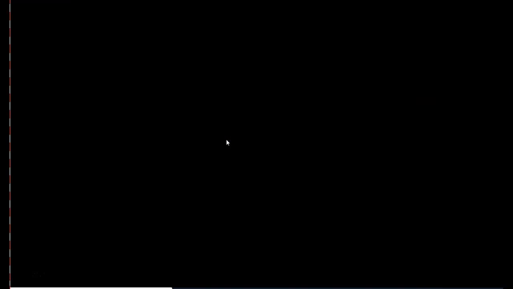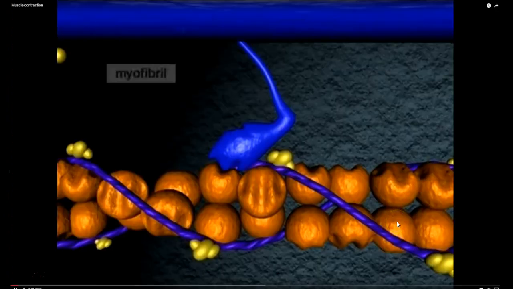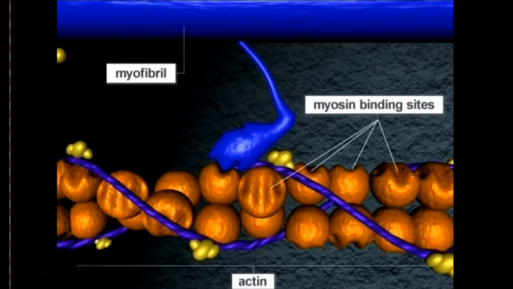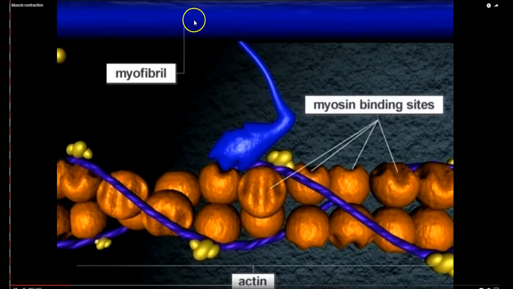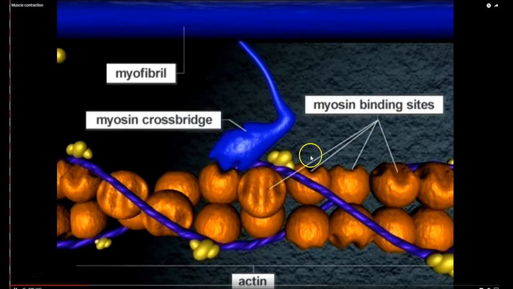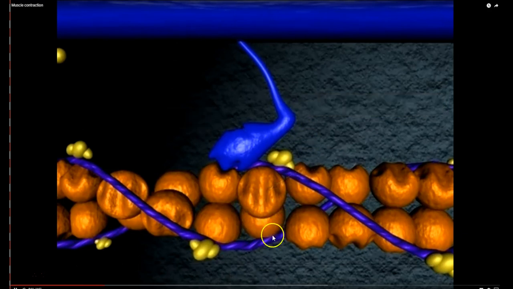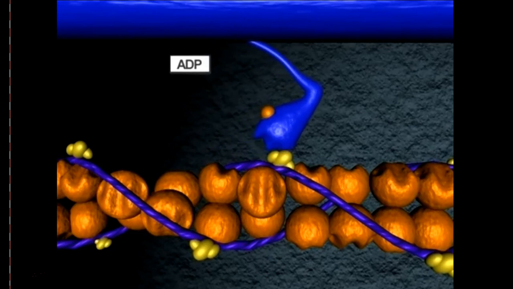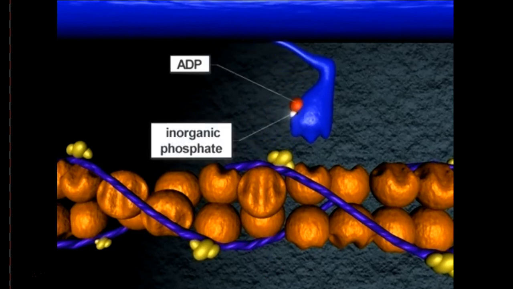Okay, so we will again have a look at this one because I think there's some good learning in it, and I'd like to guide you through it again. So this will recap the process. And here we see the myofibril myosin portion, and here we see the actin myofibril down here. And we can see here the ATP molecule arriving. And that's going to start the process of cocking the myosin head back.